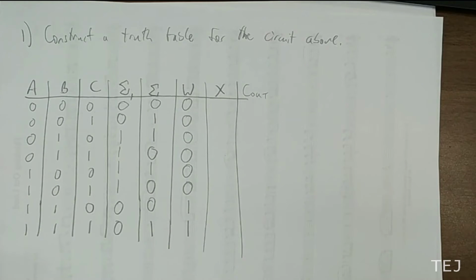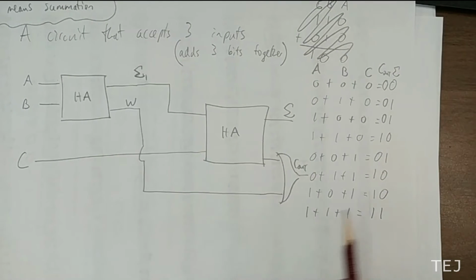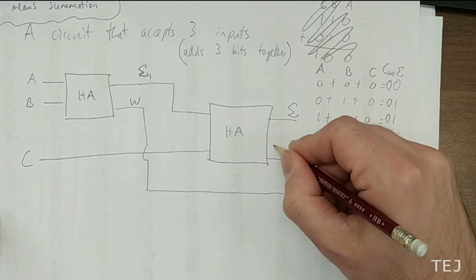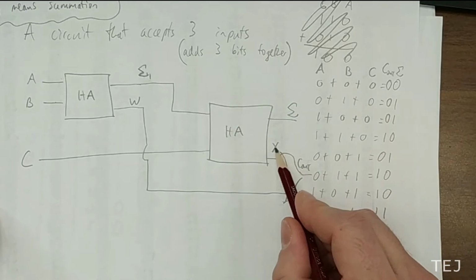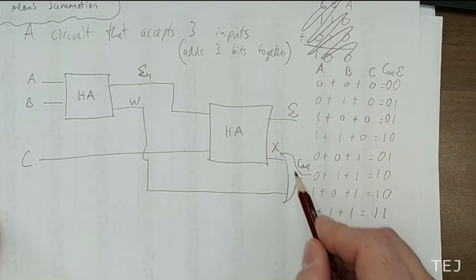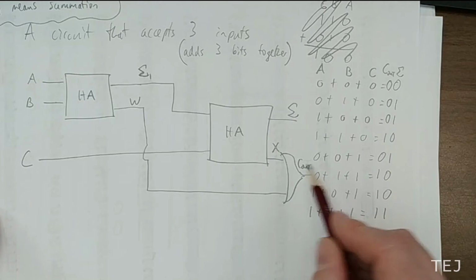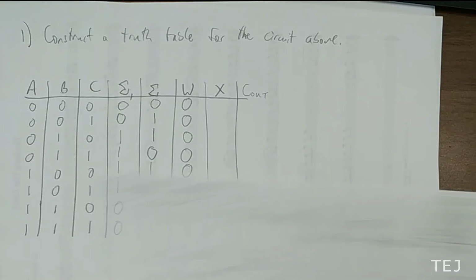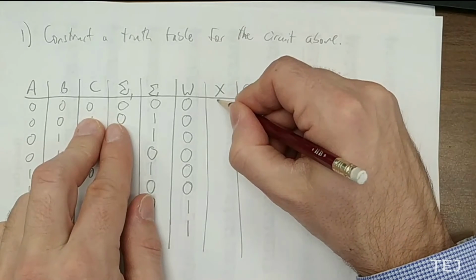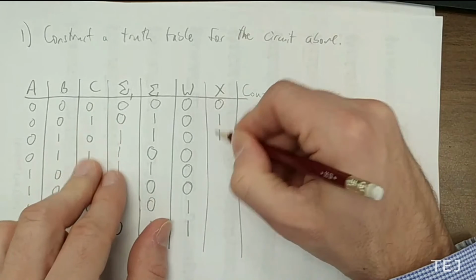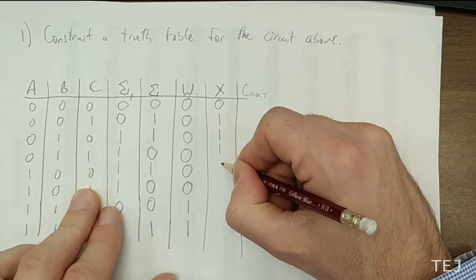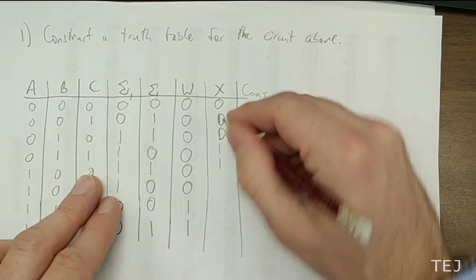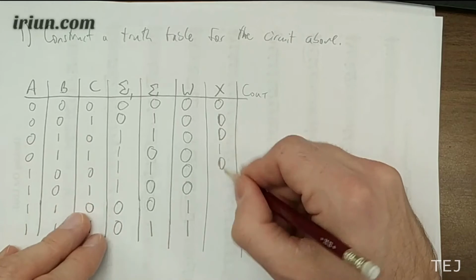And then X is the AND for, well, X is right here. I didn't even label it on the graph. I'm sorry about that. But they're X. We do need to know what that value is, and I'm representing it by X so that we can get C out here. So X is the AND. We're going to AND sigma 1 and C together. Sigma 1 and C get ANDed together, so we get 0, 1, 1, 1, 1. Oops, I'm sorry. And these should be 0, right? The only time we get a 1 is if both inputs are a 1.